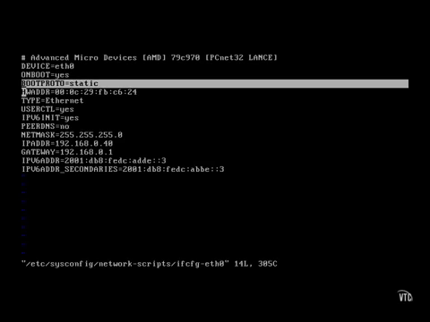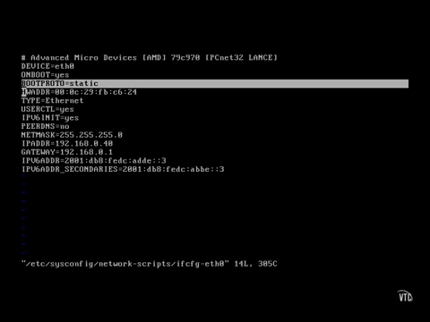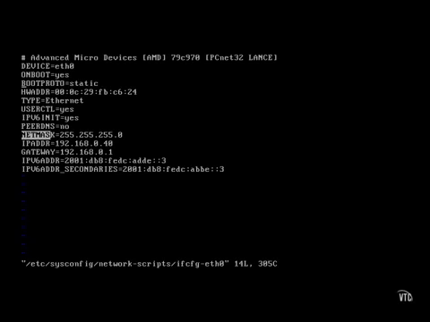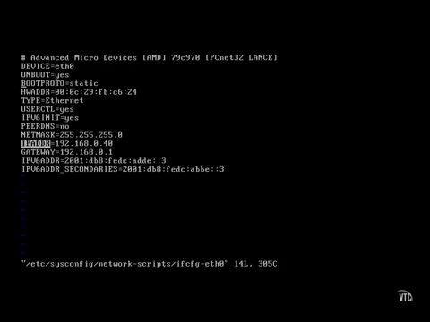Of course, with static IP address configuration, there are standard settings associated with an IPv4 address. NETMASK represents the network mask, also known as a subnet mask. IPADDR represents the assigned IP address.